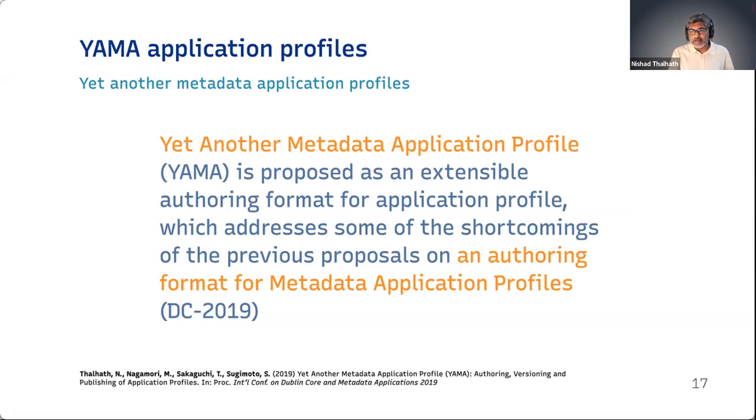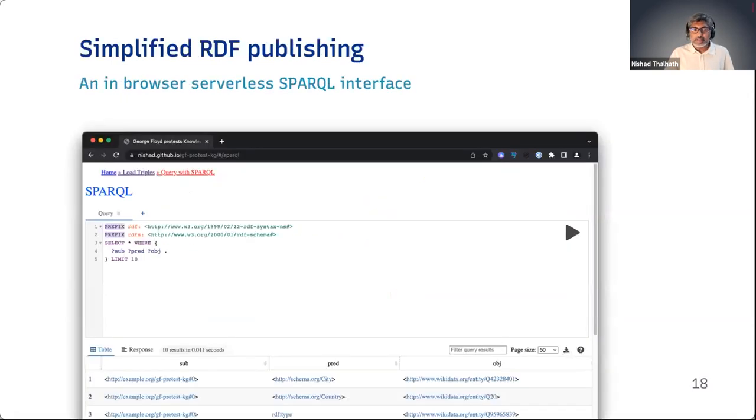First we created a DCTAP application profile, then we devised some tooling to make YAML out of DCTAP or even extend DCTAP with YAML. The result we present is a simple RDF publishing tool and mechanism. The code is open source and available free for anyone. The most important aspect of our RDF publishing mechanism is that it's a serverless interface, so you can query the RDF within the browser. When you convert the RDF, which is already 4-star, we try to add more links to it, but at least we ensure that it's 4-star RDF data.